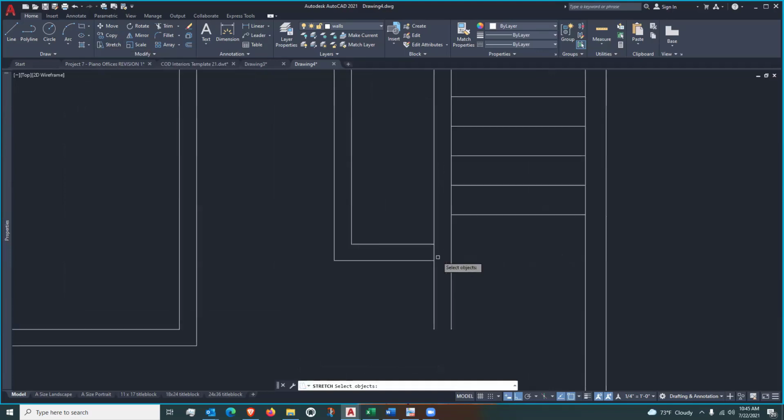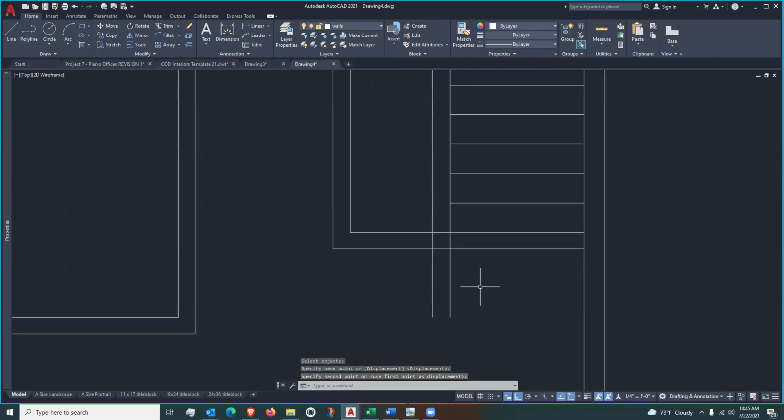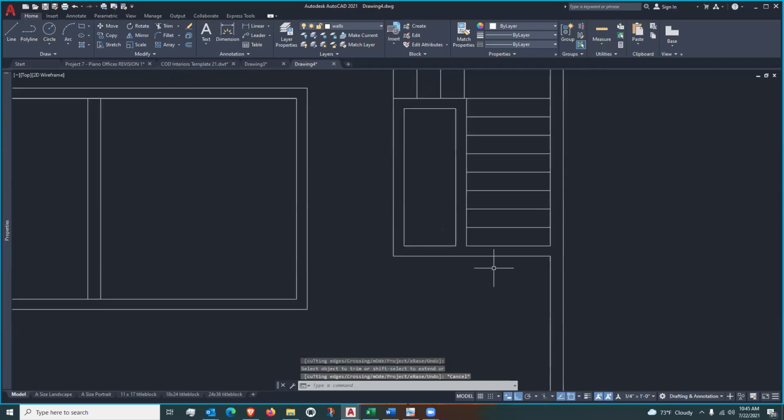I'll just click stretch here, and I'll grab the two ends of these horizontal lines here. I'll click that intersection as my base point, and I'll just extend them over to there. And I could do the same here. Just stretch, clean those up there. I'll just trim this so it looks nice and clean.